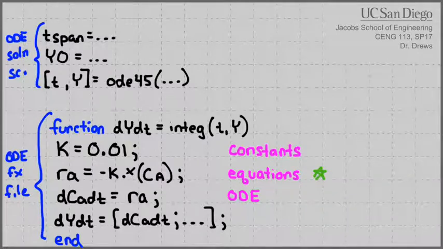Right, so hopefully now, you've already practiced it a lot, so no part of this should be particularly surprising. But the reason that they're there in the pattern that they are is because of how ODE 45 is approximating the solution to your differential equation. It all starts with needing to know what the value of the slopes are at any particular time, or any particular value of CA. Those equations change a little bit when there's more than one variable. But the reason we need to code in this structure is simply so that we can get a numerical value of this. If we can get that numerical value, ODE 45 will do the rest for us. And that's why this code is always structured the way that it is.